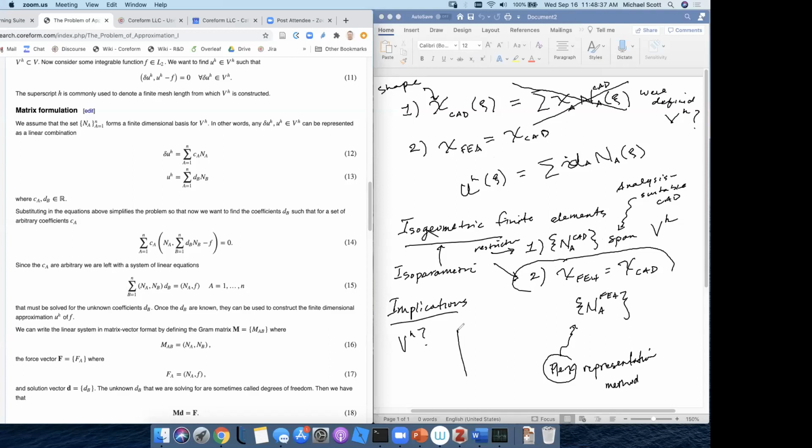Well, couldn't we just do this though, in this case? So there's the CAD, and then this is the mesh that creates VH. All of a sudden, wow, it's really easy. Is this a hard mesh to create, a box? No, we can do that automatically, right? There's no relationship now between the solution space and the geometry. And so all of a sudden, we can take any CAD geometry and build solution spaces that don't even have to conform to the CAD themselves.